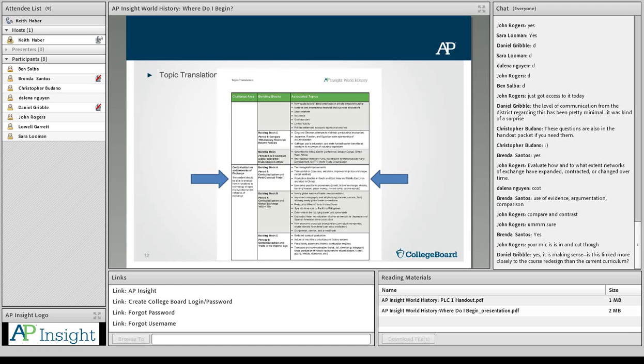And what's nice is if you are creating your own assessments, you can start to code them so that you can actually link them to the different types of critical thinking skills, the historical thinking skills, and the actual curriculum. And of course, if you're using a released exam, the move has been to code those so it's easy for you to look at the topic translation and look at your roadmap and start to figure out, okay, where you are in the process of making sure students are learning the content and the skills.